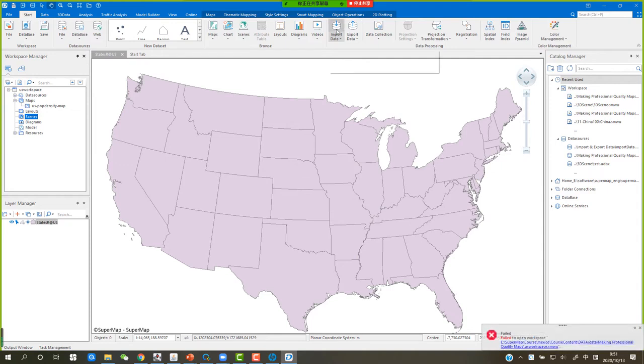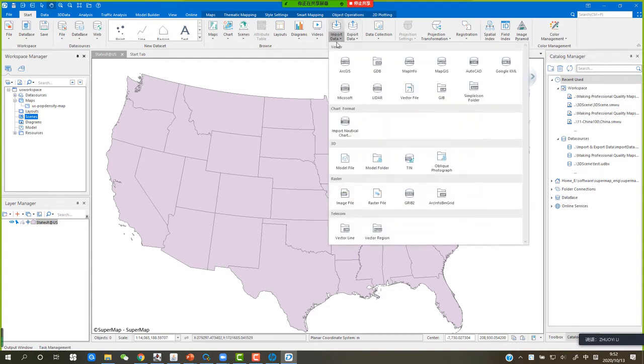Okay, and I will introduce the import data formats. Let's look at the Start tab and the data processing group, and there is the import data button, with various data formats we can import. For example, vector data includes the ArcGIS format, GDB, KML, CAD datasets, and so on.